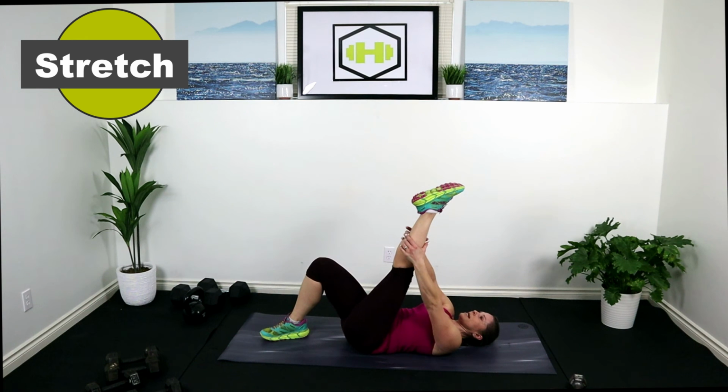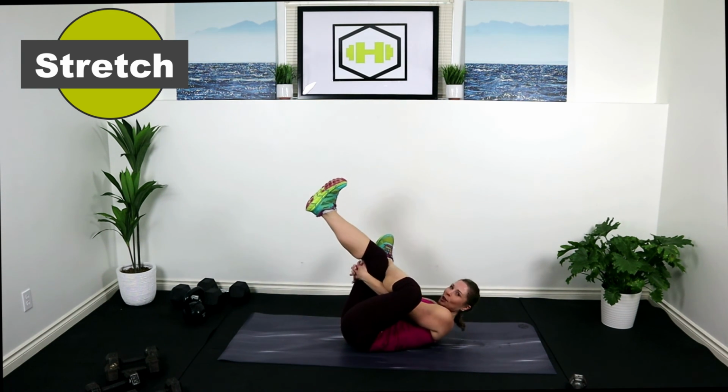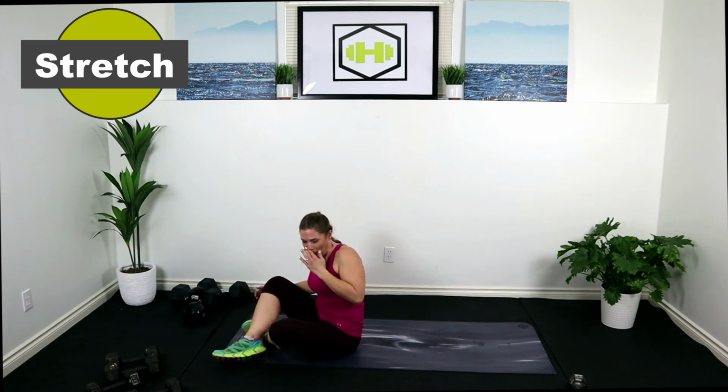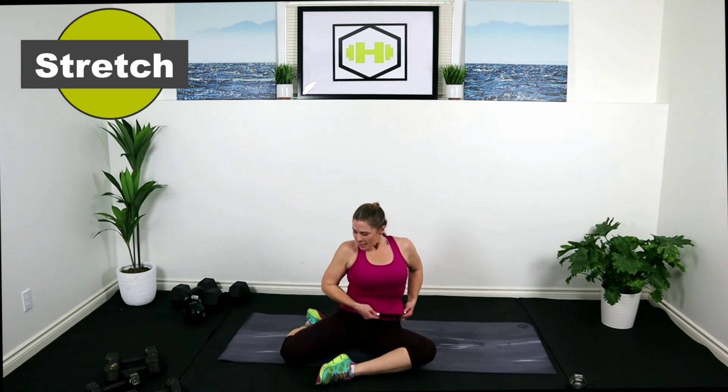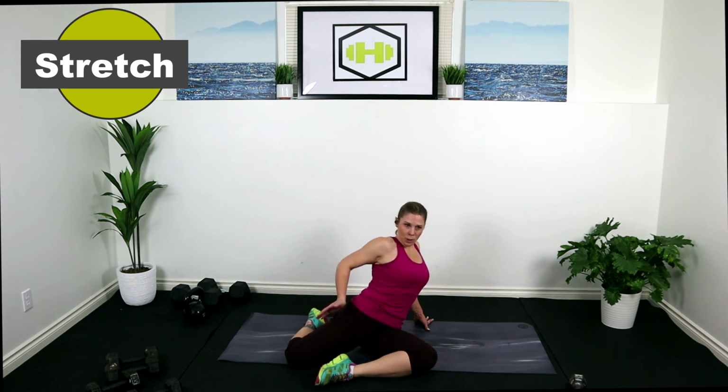So extend one leg out towards the ceiling. Pull the toe down towards your heel up. And let's cross that knee. Come into the glute stretch on the other side. One leg behind. We're gonna get into the hip flexors and this is also gonna get into our quads. So here, what I'd like you to do is take your hands over to one side and you're gonna push that hip forward to ease your glutes.